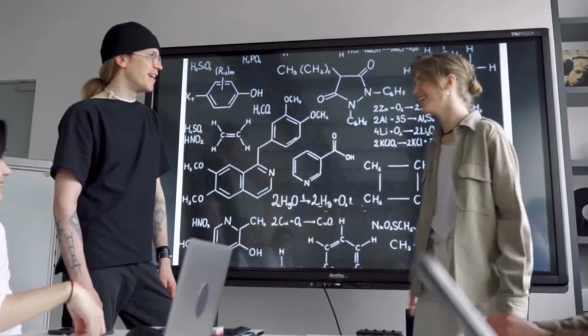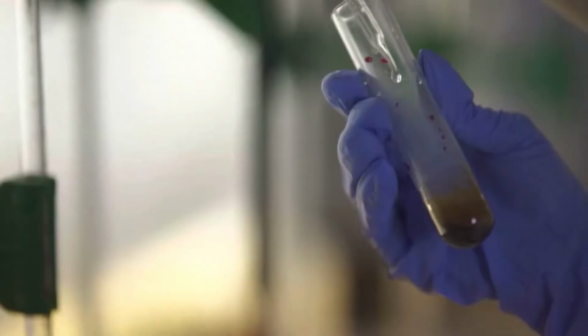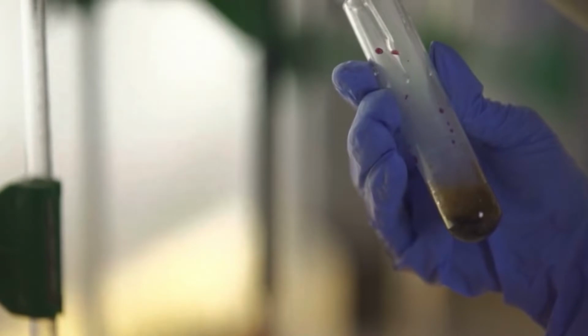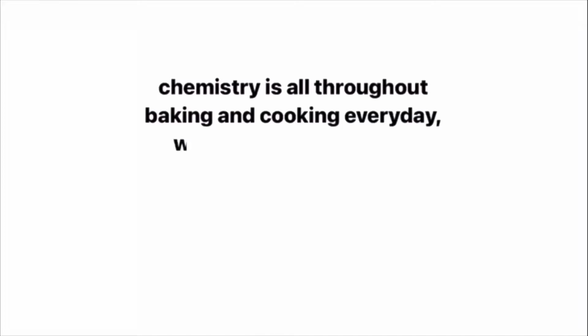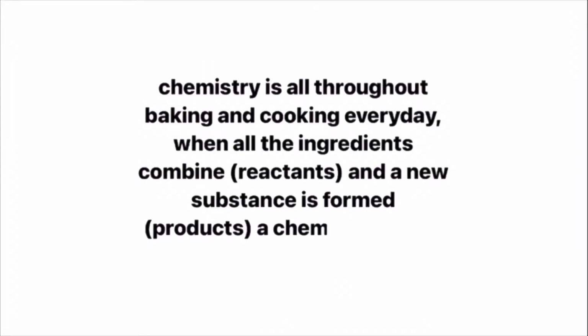Chemistry is the branch of science that deals with the properties, composition, and structure of elements and compounds, how they can change, and the energy that is released or absorbed when they change. Chemistry is all throughout baking and cooking every day. When all the ingredients combine and a new substance is formed, a chemical change occurs.